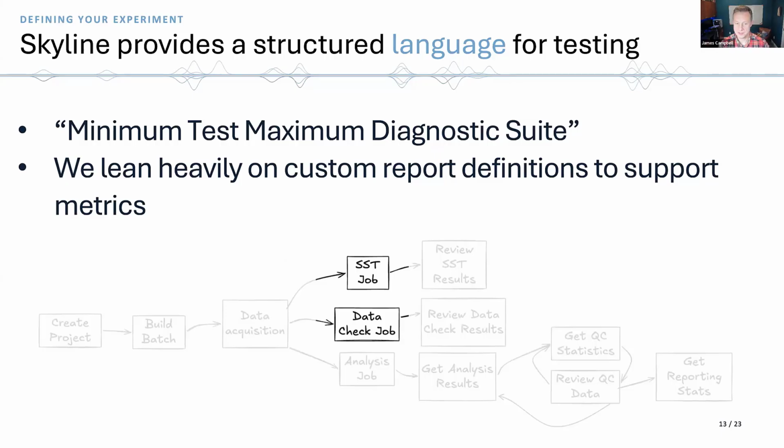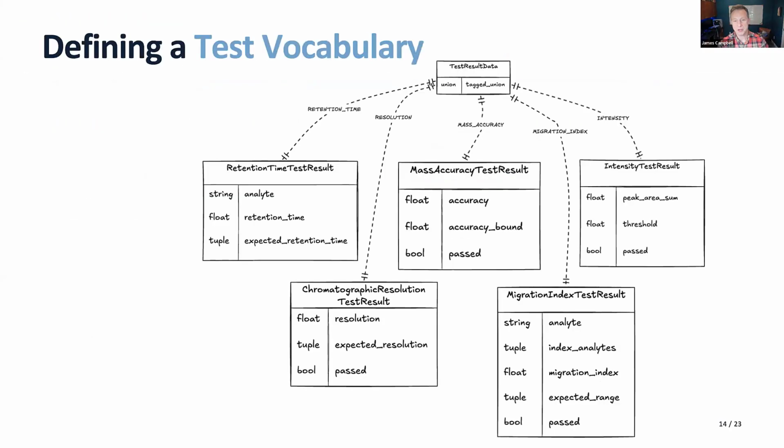We use two different kinds of data checks or tests, the data checks and the SSTs. For both of those, we've distilled the tests that are run into just 5 core types of tests. And then across any given assay, we define the acceptable ranges and parameters in conjunction with the entire experimental setup. So when we're sitting down to build the kit, we have essentially these kind of Lego blocks that we can piece together and then export a report from Skyline and rapidly compute the result of a test.